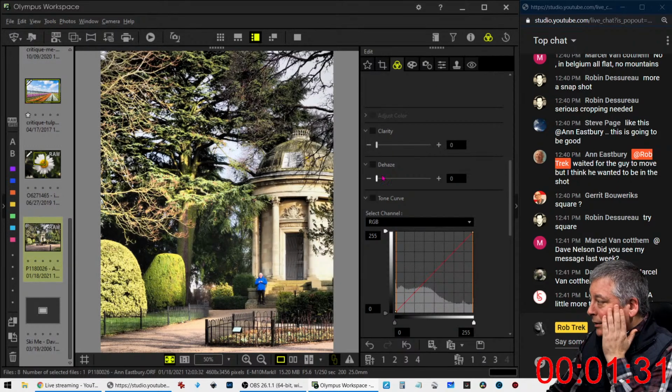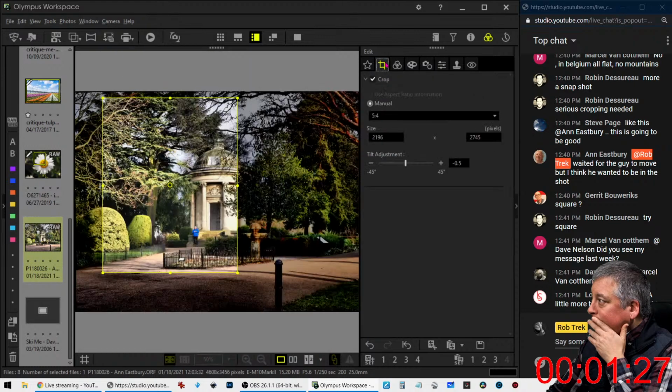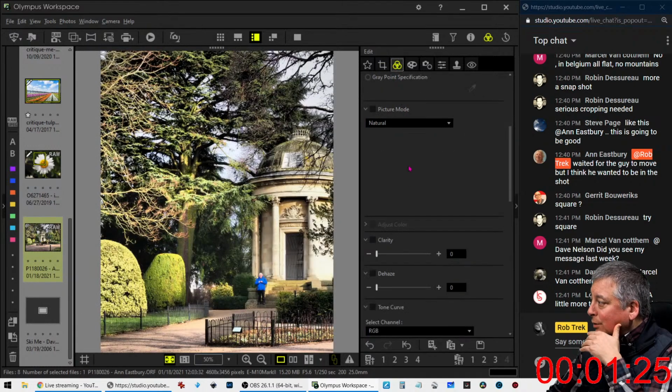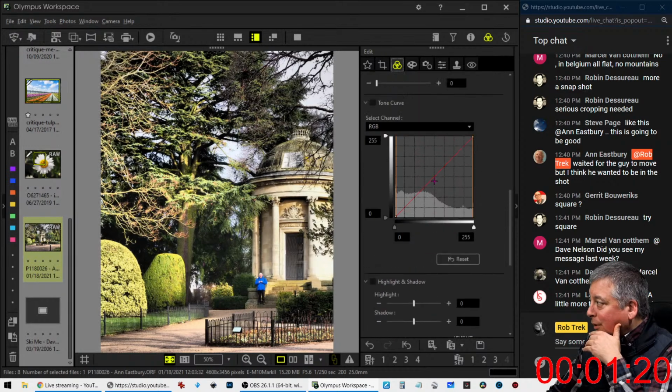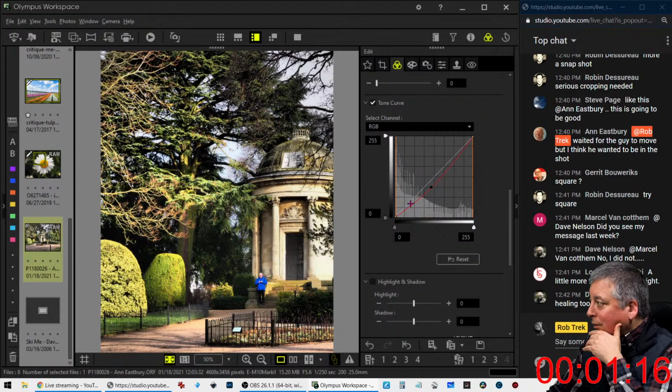So the weight is a little bit off. Oops, let me go to my tones. My tones need to be pulled in just a little bit more. Maybe near the top.